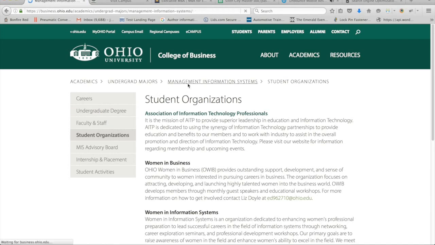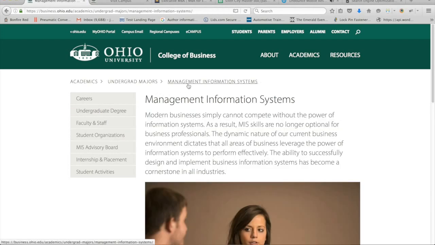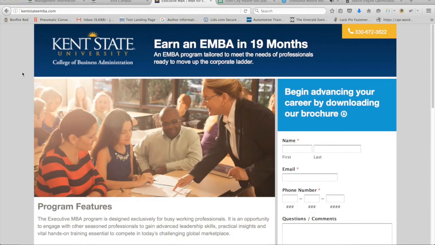So I want to go back to the main page, and since this is the key and main landing page for someone visiting the site, we really want to try and address the content so that the most influential things to get them to contact us are pulled out of here. And this is where we kind of address the content. So let me show you a little bit about a page that we've designed for Kent State University, located in Kent, Ohio. And you can kind of see some differences in both the design and the copy on the page that really help to increase conversion.